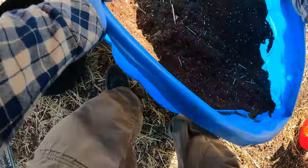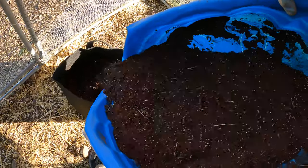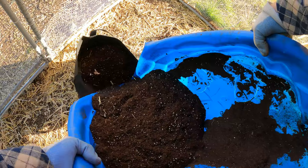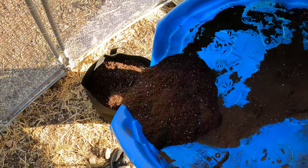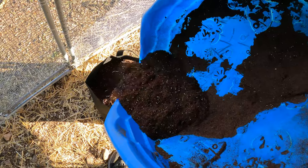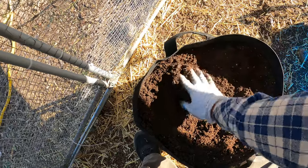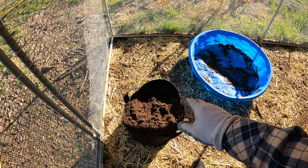But this makes it really easy. I just basically pour it right in. It should fill up this pot. Now, I pulled this from a couple pots, but not all of them were completely full. So I'm just gonna let this sit for a little bit. It's gonna be about 2 months before I can use it. It'd be a perfect place to plant some lettuce.